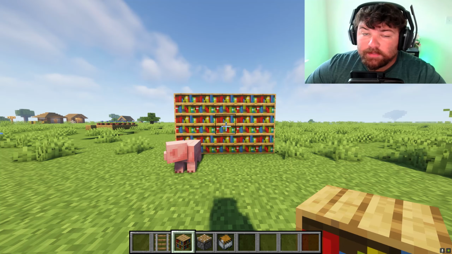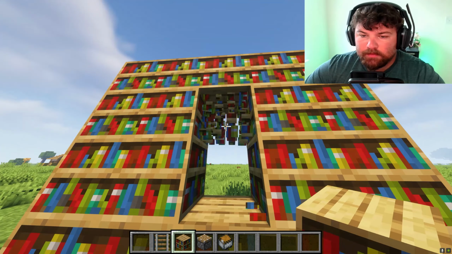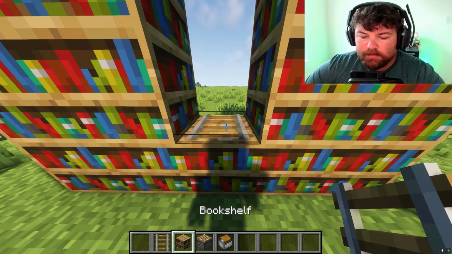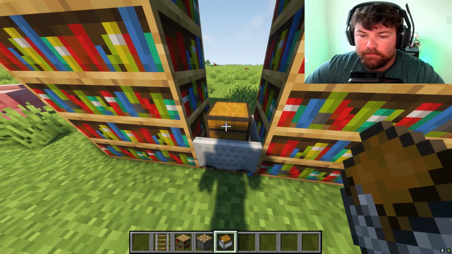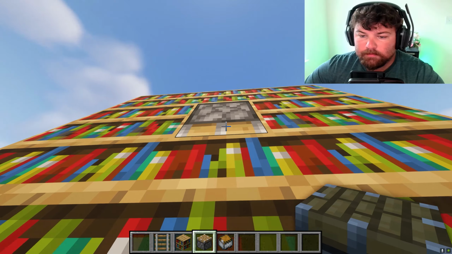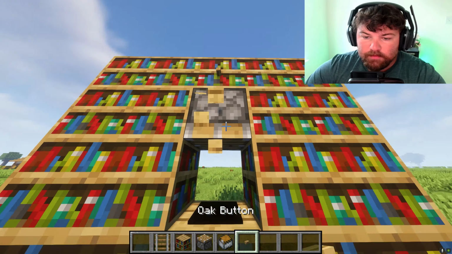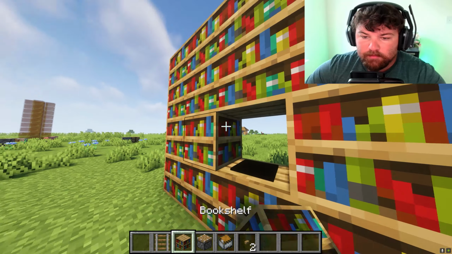Alright, we got our bookshelf, got everything set up. So he broke this, that, and then rail, minecart with chest, broke that so it falls, and then he placed this piston, and then apparently does this and this. Break, and then, but does this still work?